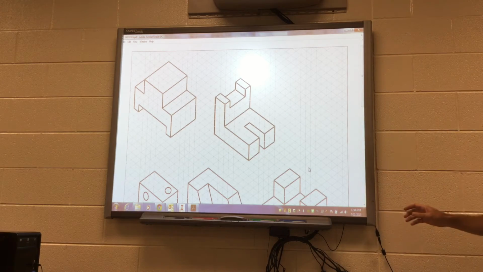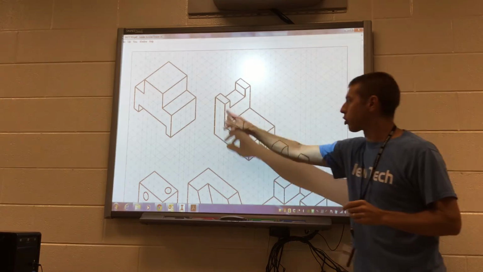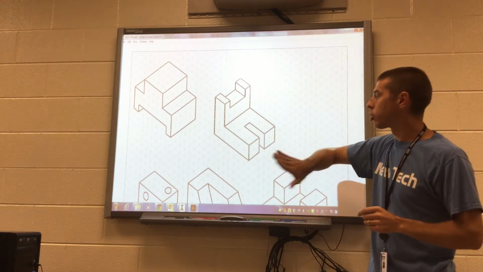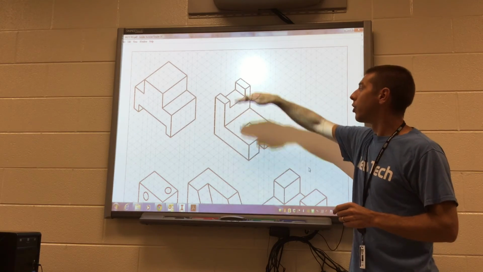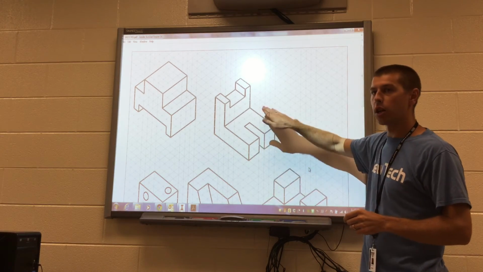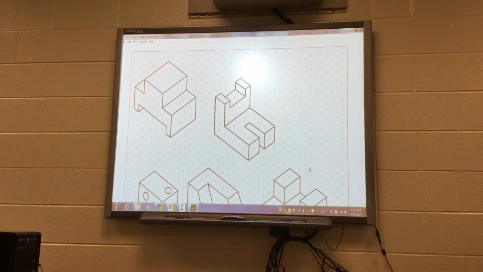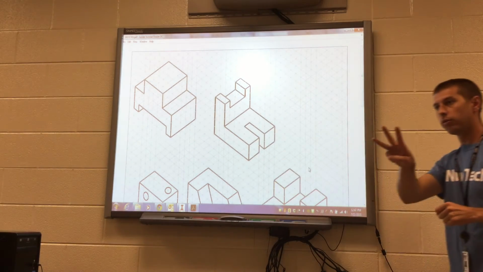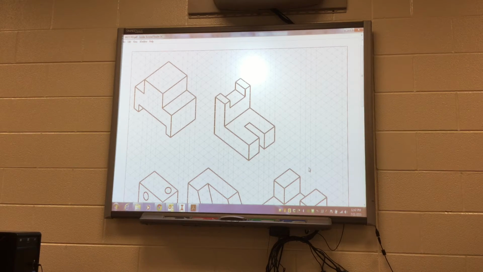You're saying you do this after we extrude it? After you extrude this L, yes. So you extrude the L first, then you would do a new sketch on top and cut that one out. And then a new sketch and cut that one out. So yes, after you do the first extrusion. So this one's going to take 3 extrusions to do in order to be done. Okay?